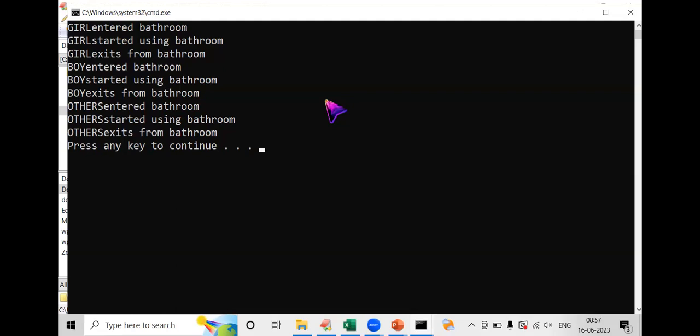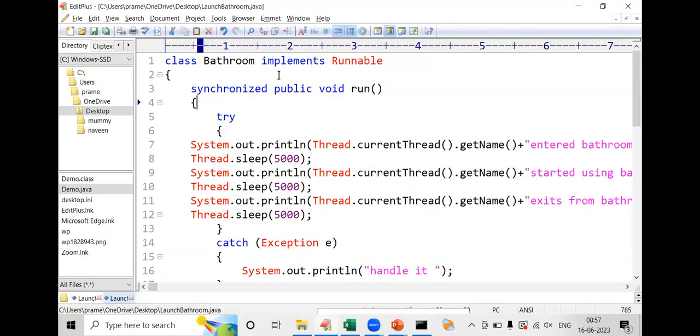Yes or no? For that reason, in this particular example, that should not happen. So what we have done is used the synchronized keyword. It is something like whosoever gets a chance will put a lock on that resource. Until they finish and release it, others will not get a chance. Clear? What is the second option?